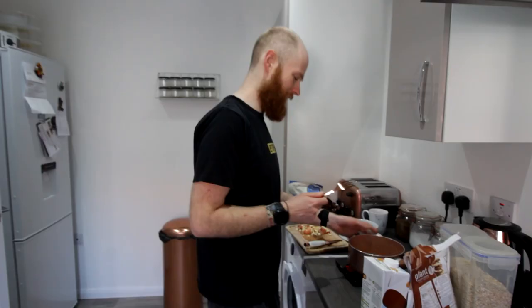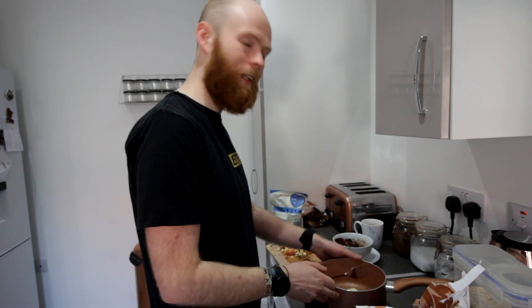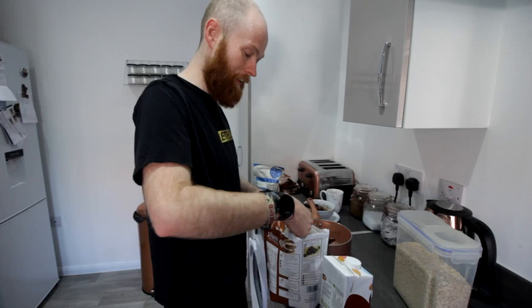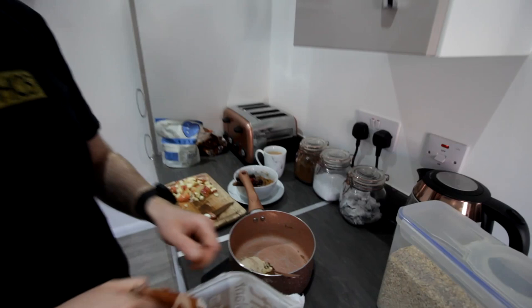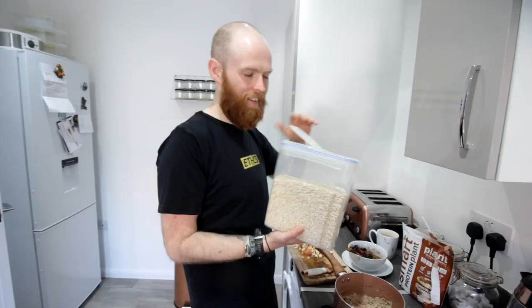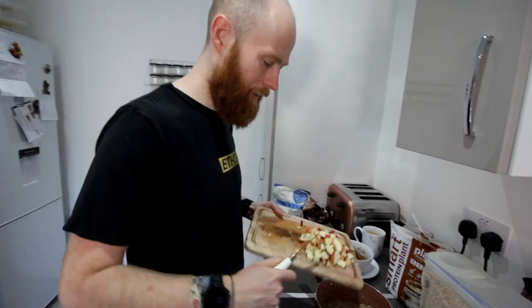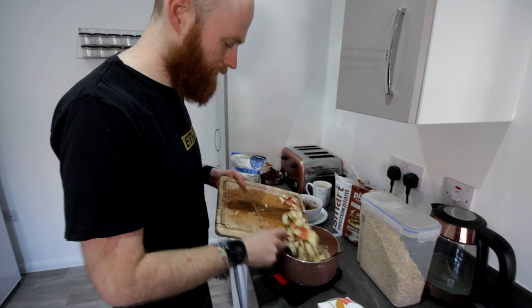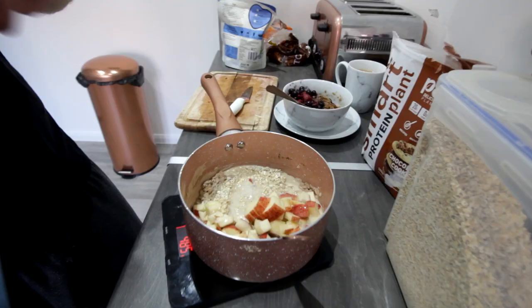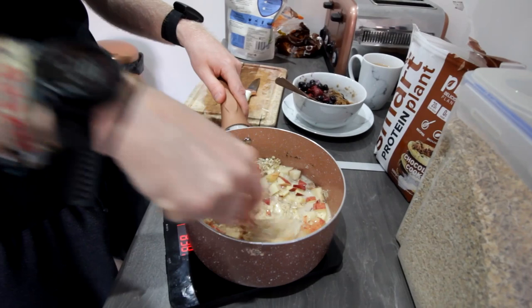So for mine, I'd say arguably more simple, but it seems more complicated. I've got one banana, which I'm going to mash in a pan, then I'll do protein powder next — good for protein and adds some extra flavour. I mash the banana into the protein powder. This will kind of depend on what I'm doing for the day — if I'm going out for a big bike ride or a big run, I might have more. I only have about 75 grams of porridge oats. I'm going to add some apples — this is two apples chopped down — and some unsweetened almond milk from Sainsbury's. For the milk, you really want to add twice as much milk as you have protein powder and oat, then mix it all together. You've got this nice mush, which I'm going to put on the hob for like five minutes.